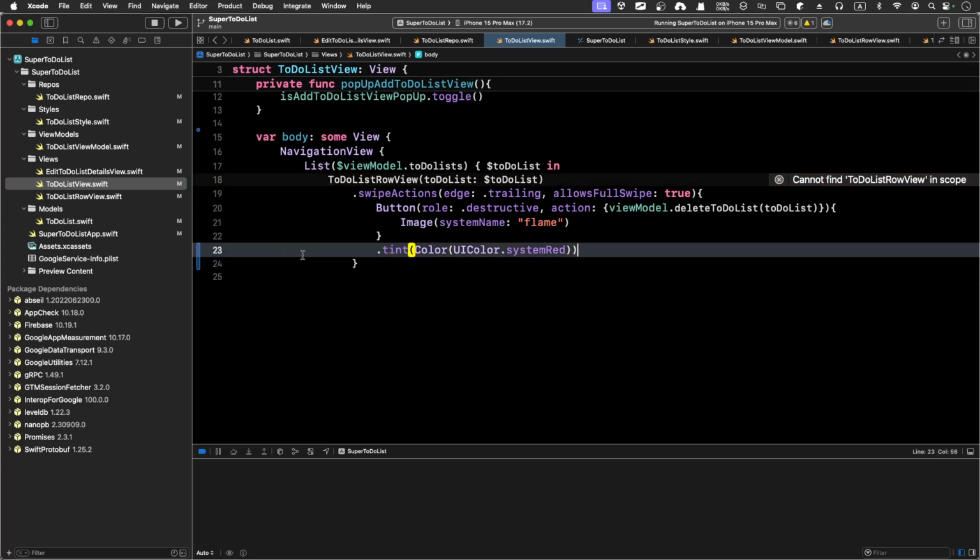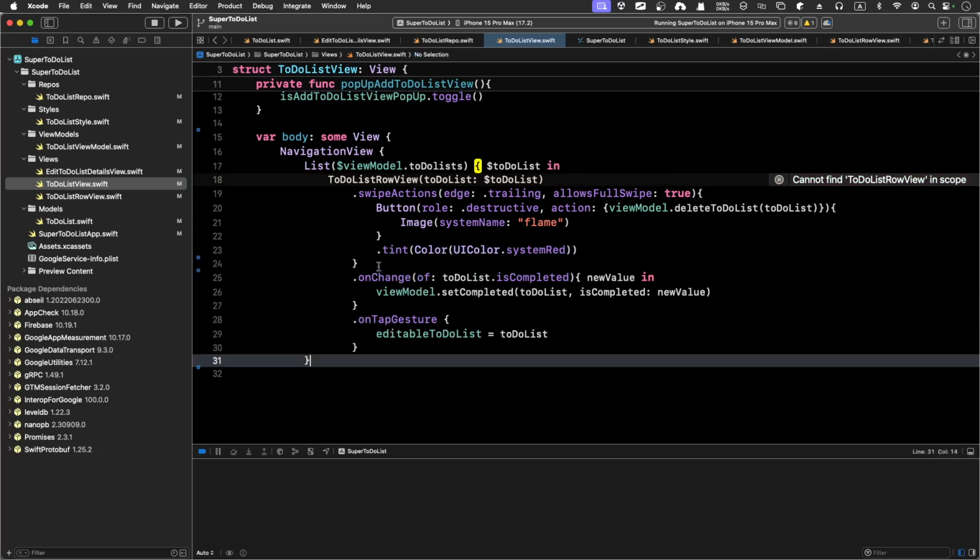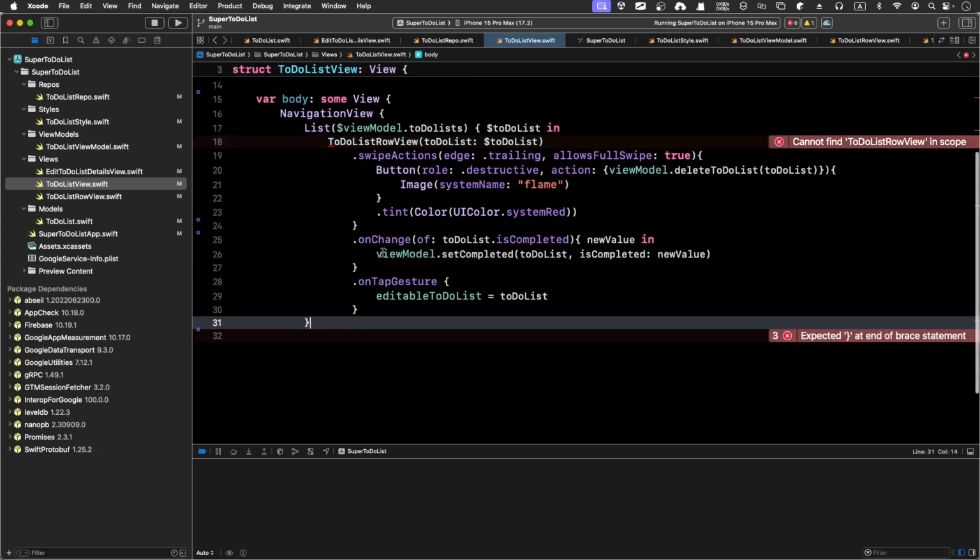So let me just get it closer. onChange and onTap. So if you onChange, you're going to toggle that the to-do list is completed or not, and then you can pass in a new value. Okay, and this value in our view model will have a set completed.